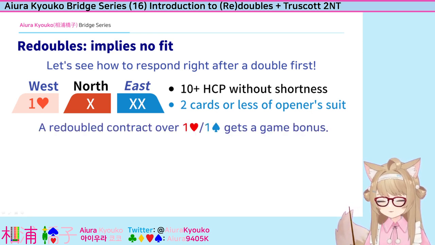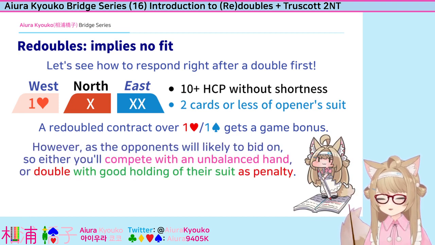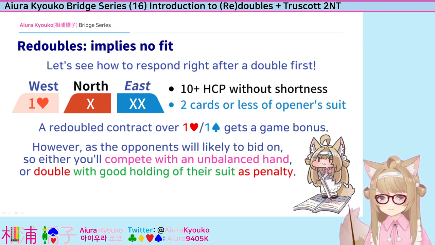A redouble contract over one of a major gets a game bonus, because one odd trick of a major suit is 30 points, so that times 4 is 120, which is over the limit of 100 points on a contract. However, the opponent won't let your pair be in one of a major redoubled because it would be easy to make. So they're likely to bid on.